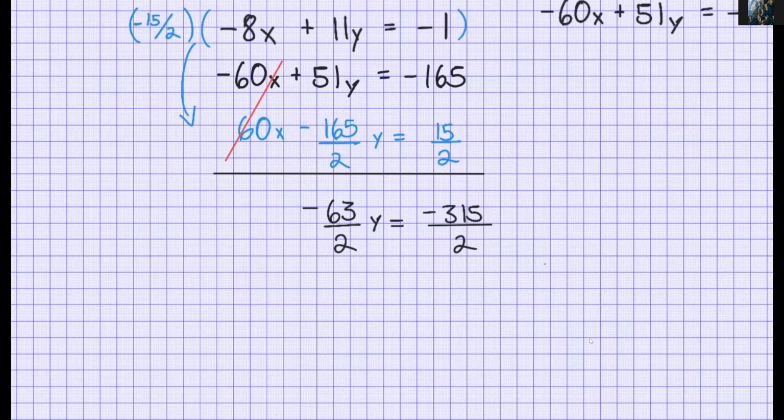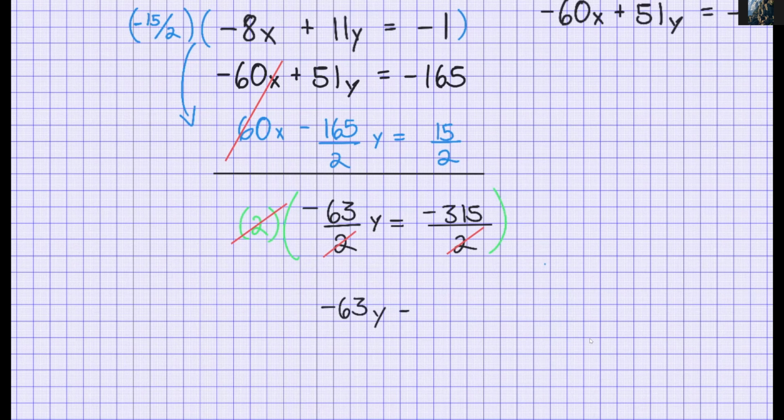Now, a little trick in here. Whenever you have an equality, and on both sides of the equality you have fractions, and those fractions are sharing the same denominator, you can get rid of that denominator by multiplying everything times that number. In this case, it's 2. So by multiplying times 2, I get rid of this, and now I end up with an easier equation.